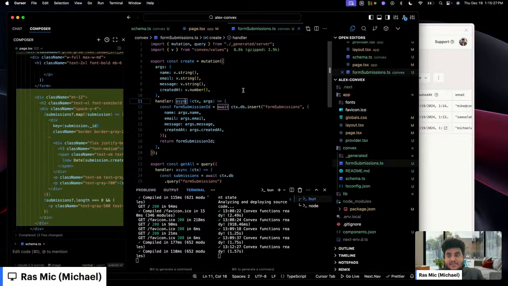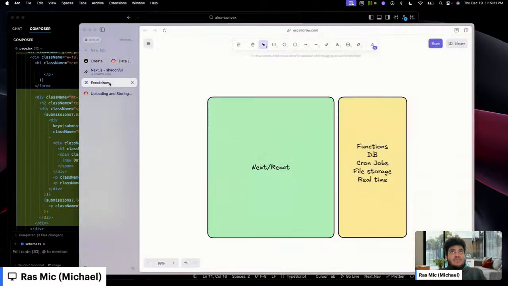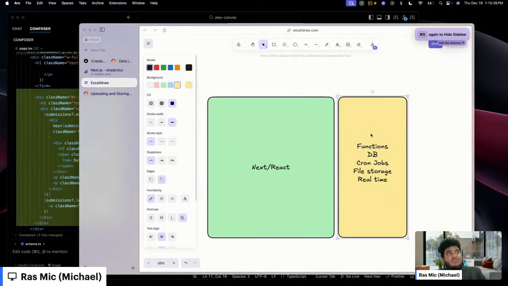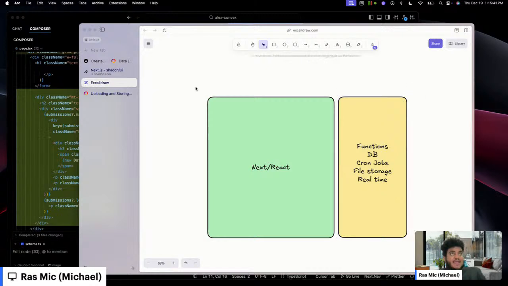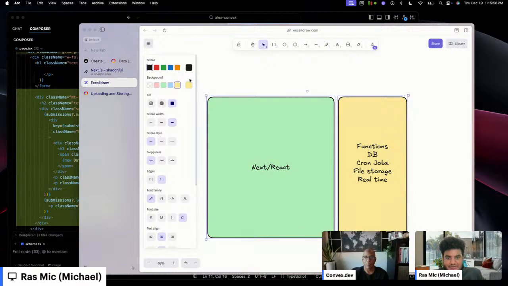And yeah, this is kind of my spiel. I love using Convex again with Next.js. I think when you take the power of Next.js, all the dynamic rendering and all that stuff, and combine it with Convex, and you have functions, DB, cron jobs, file storage, real time, this makes a very powerful combo. I will show this however much I can, because I think you can build a lot of great stuff with this. Wayne, that's pretty much all I got. I don't know if anyone has any questions. Happy to answer any questions, but this is what I got.